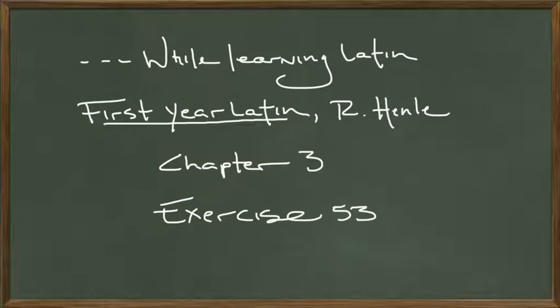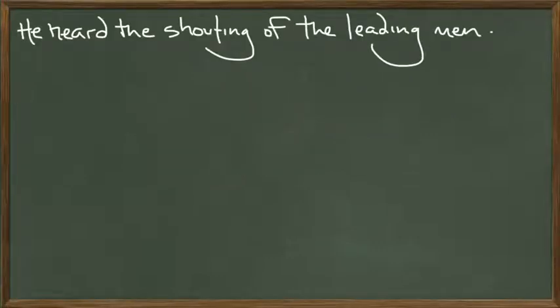This is from Robert Henle's book, First Year Latin, in Chapter 3. This is exercise 53. In exercise 53, we're going from English into Latin, which is a little trickier, so I wanted to help my students out with this one. So, he heard the shouting of the leading men. This is sentence number 1.